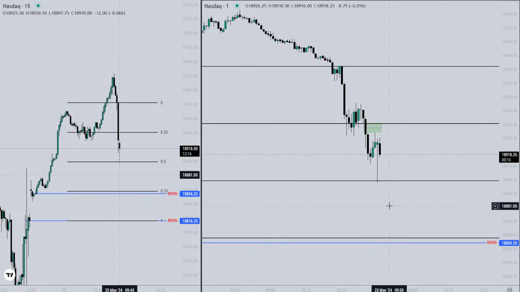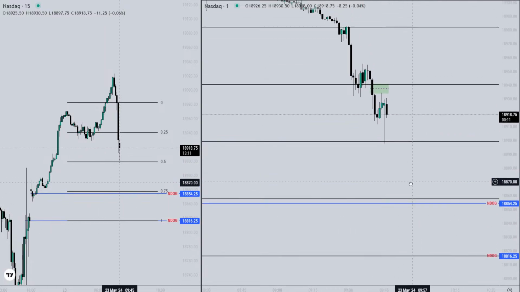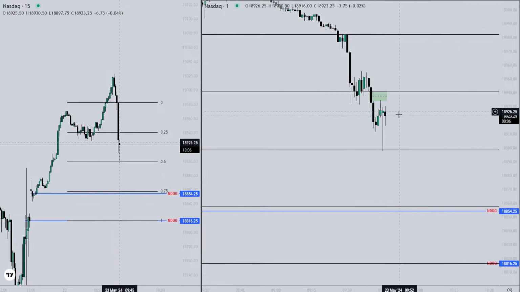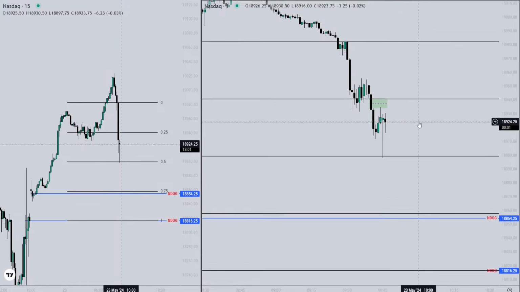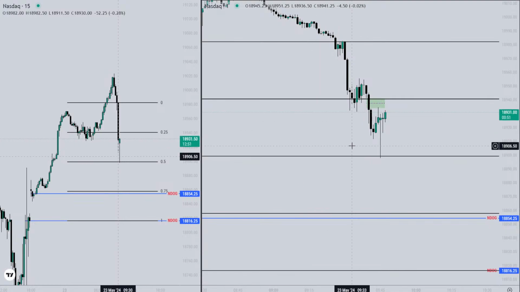If it fails to reverse from there and keeps going lower, I will wait until it reaches here, to this new day opening gap. I will wait for a consolidation. Then I will take my decision when I see something very good. What do I mean by something very good? You will understand that, okay? Like the way you understood yesterday's PM session, the buy setup. Remember? I don't need to mark the setup. You will be able to mark the setup without me. But I will just tell you now is the time to look for a setup. You will do that by yourself. Trust me, man. You don't need my help to figure it out.